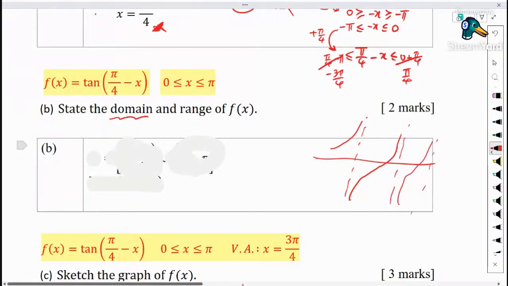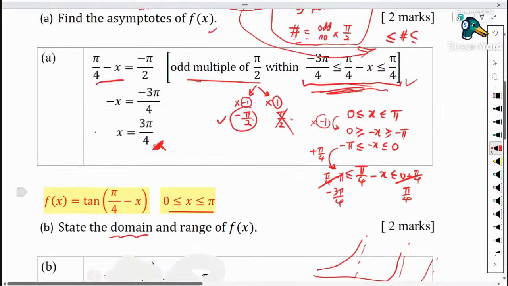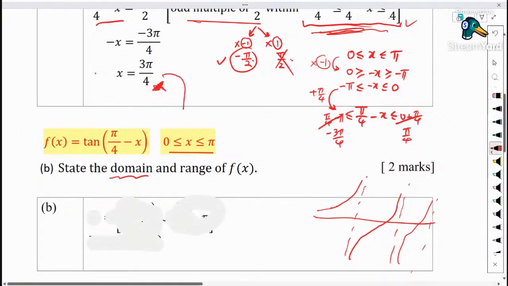asymptote, and so on and so forth. Basically, you can see that the graph in general for tangent can cover every single x value except the asymptote. With the restriction of this interval for the tangent, combined with the idea of the asymptote, it should be able to tell us that we have the interval from, let's say, 0 until pi.